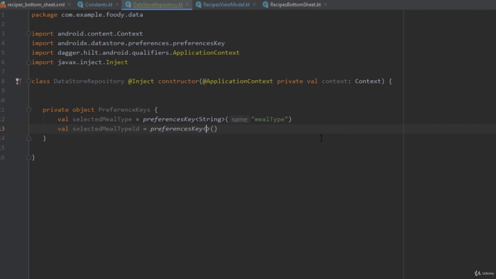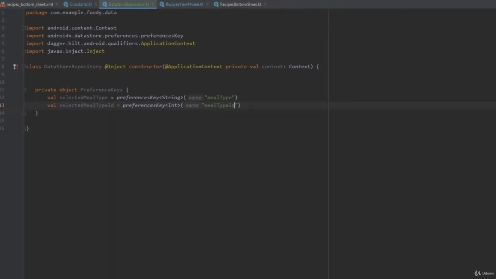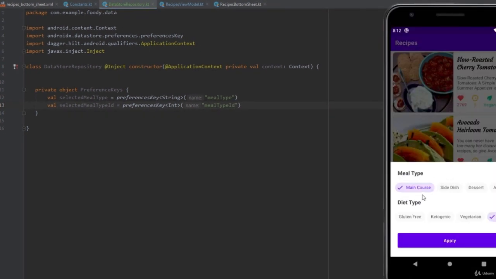Again we're going to use preferencesKey, but this time for the type I'm going to add an integer, and here I'm going to write mealTypeId. For the meal type chip we need to store two values: the actual text of this chip, and the actual ID of that chip. We're going to need to read that ID when we open this bottom sheet in order to read our data store preferences and apply that selection which we have saved.